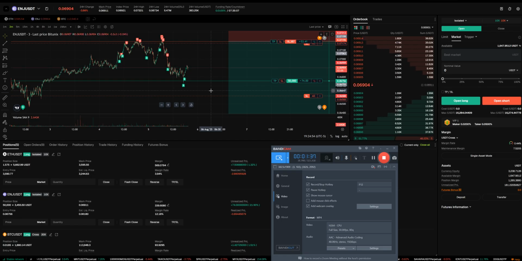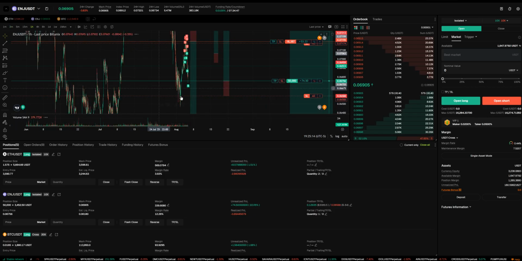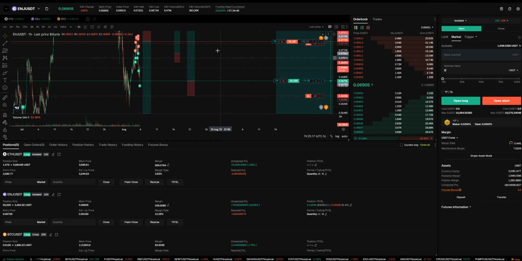So we have now a position size of 18,000 in a short from the top, and a long of 50,000 from here. Okay. Now, targets for these positions.